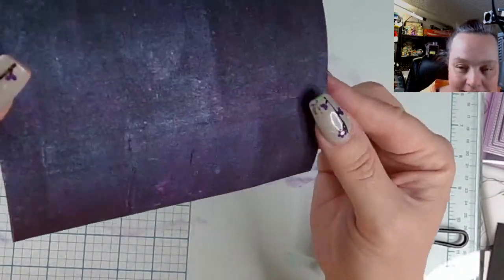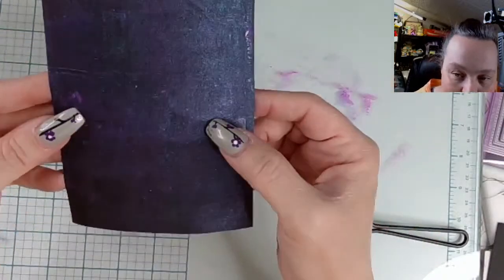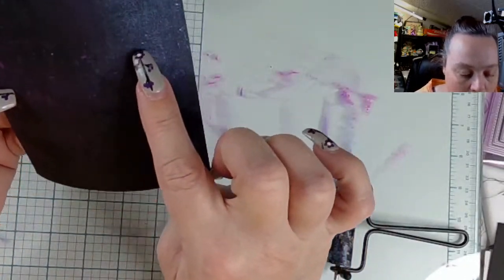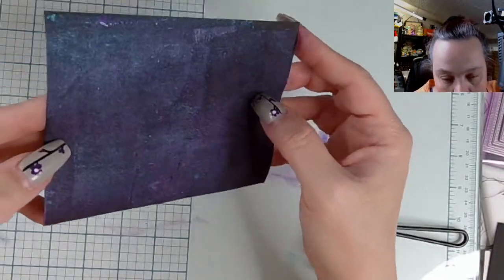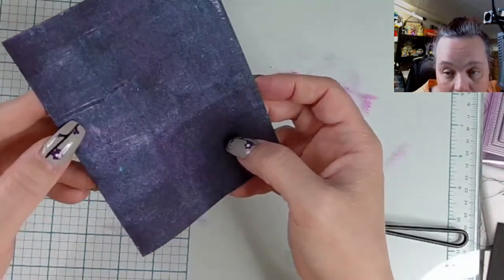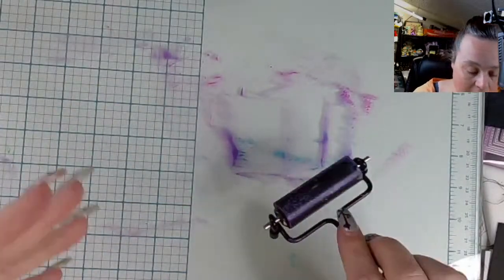I wish you guys could see this. It's really pretty. And then if you die cut sentiments into this, they're not just black sentiments anymore. They're going to have a hint of color in them, especially this method, because I've got blue, I've got purple, more blue. But yeah, it's a lot of metallic goodness. I know you guys, it looks shiny, but it's shiny, you guys.